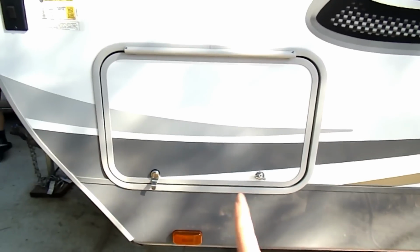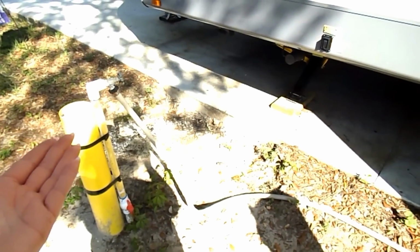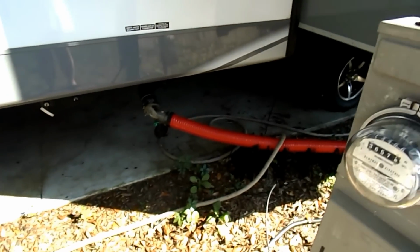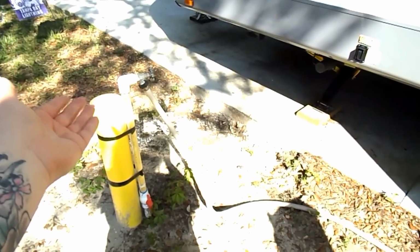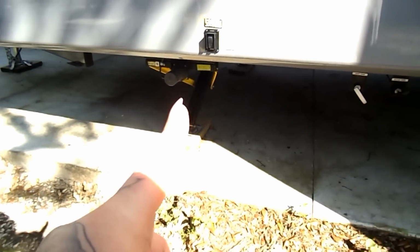This is your other half of the door I said on the other side. The technical part where everyone probably has the most questions of where your stuff goes. So this is the water. This is the water for our house that we use, and it has a hose. Down here, this is a little jack stand.